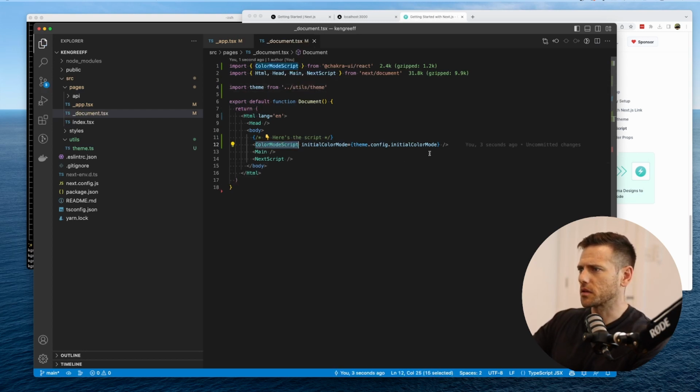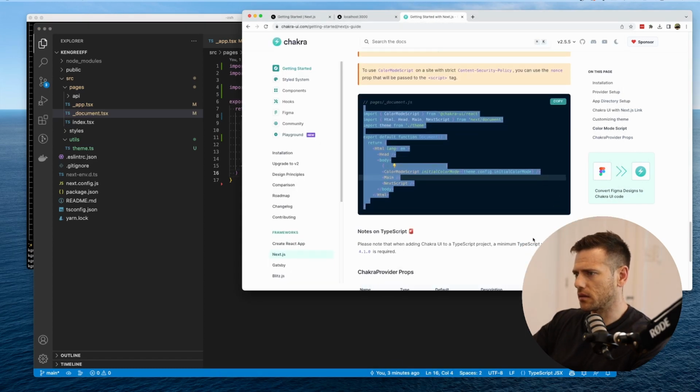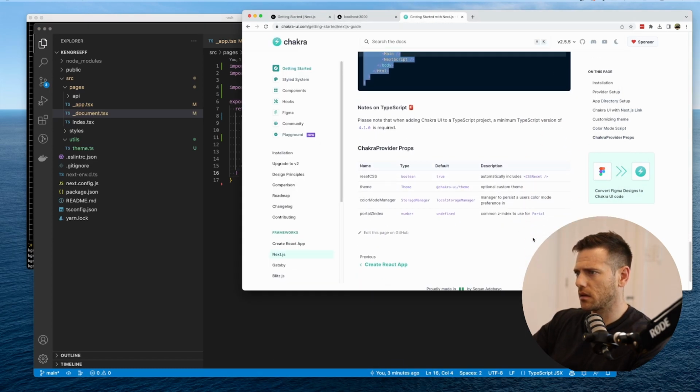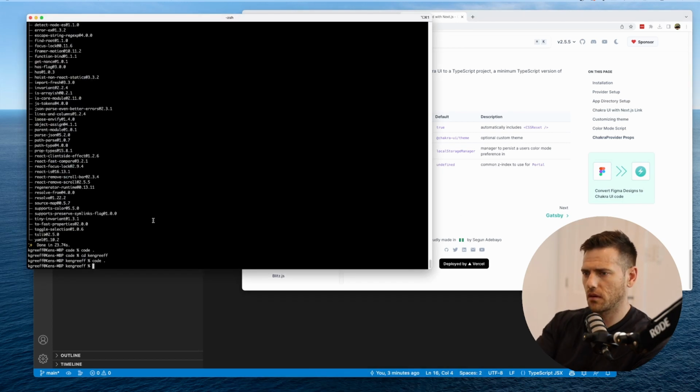Cool. So color mode script is basically we're going to set dark or light mode here. Get rid of this for now. Awesome. I think that is it. We got TypeScript. All right, let's give that a spin. Yarn.